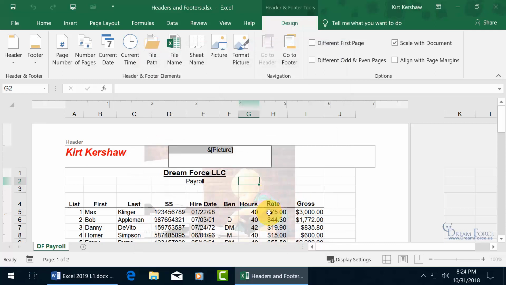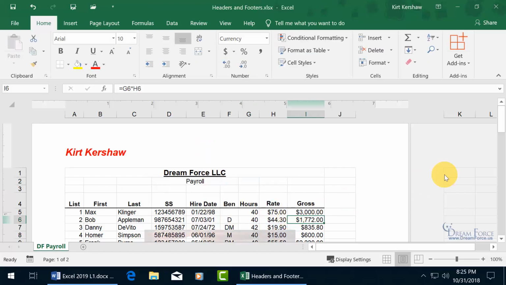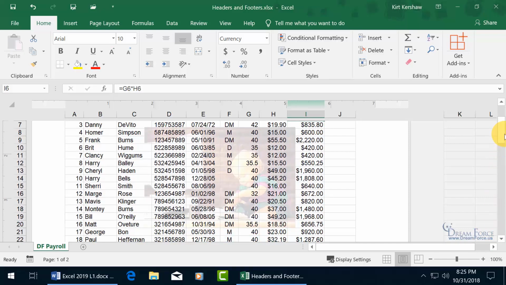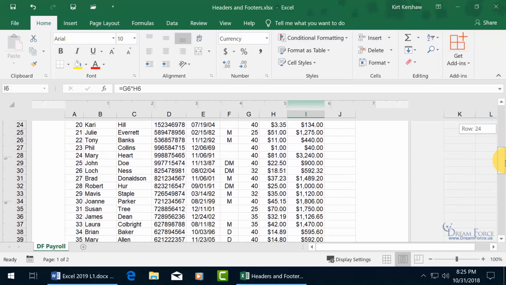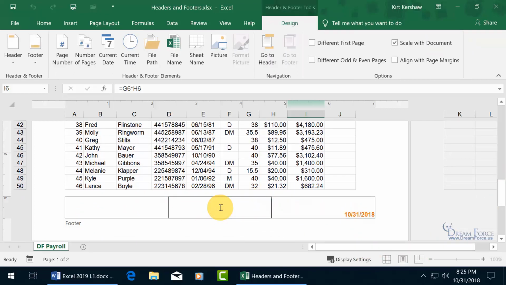That way I can actually see the numbers and then kind of detect and see the kid punching in the numbers on the computer. Now, I don't want the picture right at the top, so let's go ahead and click in front of the code and hit enter, enter, enter, enter, enter to kind of push him down. And it will update when I click outside of it, and it pushes it down. There you go. Okay, that's better. Now, like I said, if you want to scroll down to the bottom of that page, you have the footer section. There's the date. You got the 3 sections. You can go ahead and click in it and add something else.